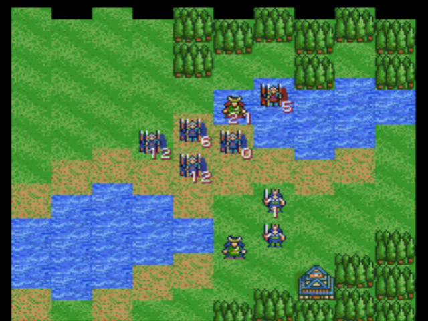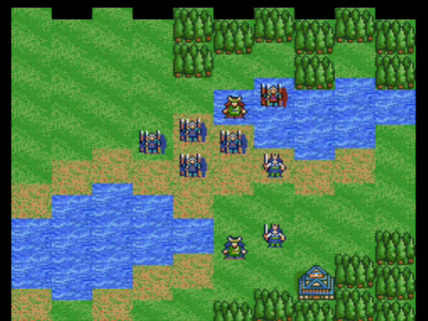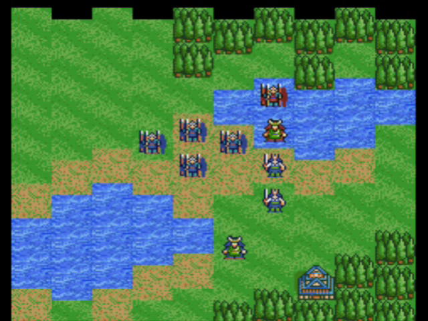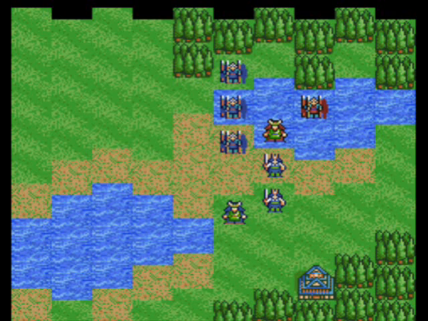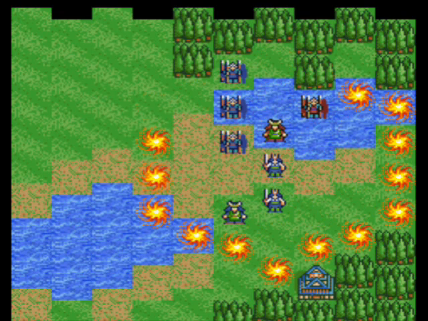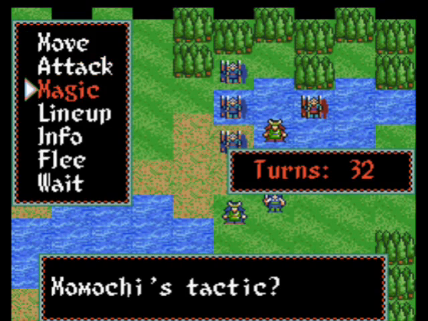Looks like they decided to keep chipping away at their commanding units. And it looks like someone's about to get captured on the next attack against them. Okay, I think I'll have to stay there. And Hikawa Motonaga withdrew to Bitchu. Ryu, hit it! Make them burn and make them like it. Father and son, burning together.